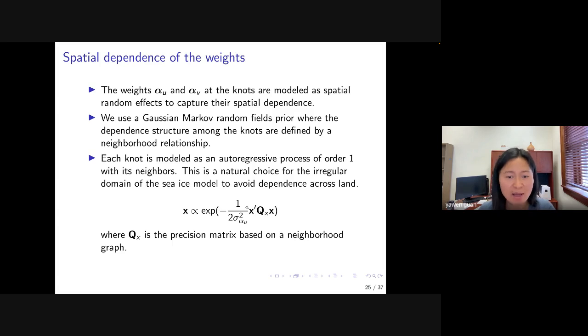So the nice thing about the Gaussian Markov random field is it has a closed form likelihood function, and again looks very much like the normal likelihood function. Well, it follows a normal distribution, but with the dependent structure that's been encoded in the precision matrix, which is a sparse matrix and can facilitate fast computations.